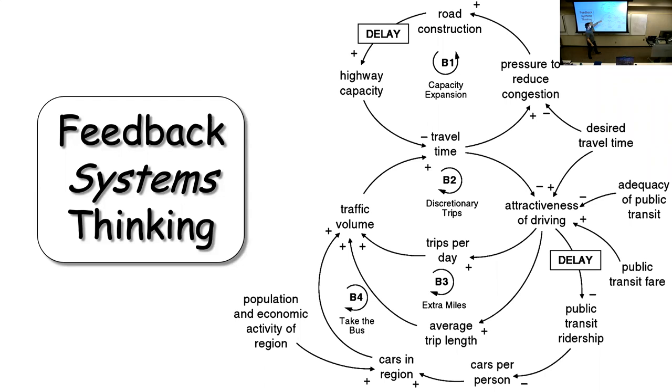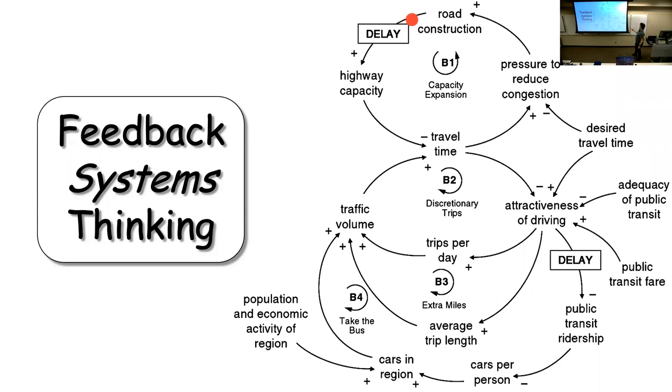So if you really want travel time to be shortened, the only way you're going to do that is by getting rid of this delay and just allowing road construction to take over the planet. And that's obviously not sustainable. So that means that as decision makers in this system, we need to find a way to focus our efforts not on the top loop, because the top loop really is a short-term symptomatic fix. How do we get the bottom one better here?